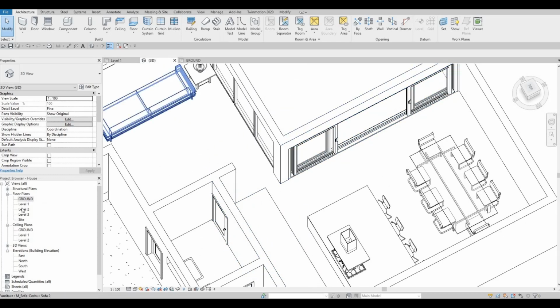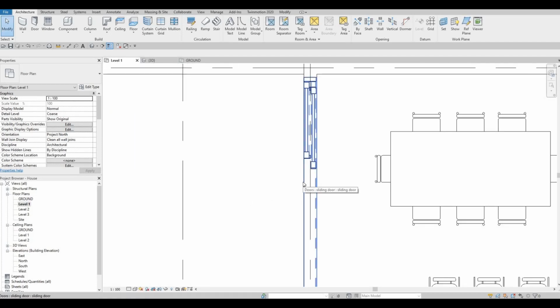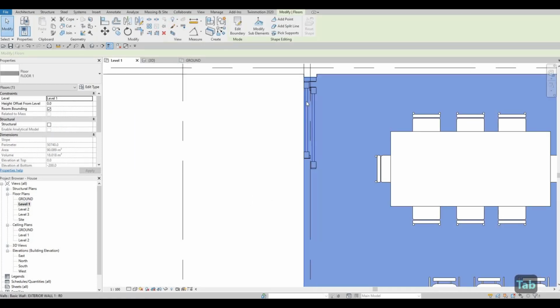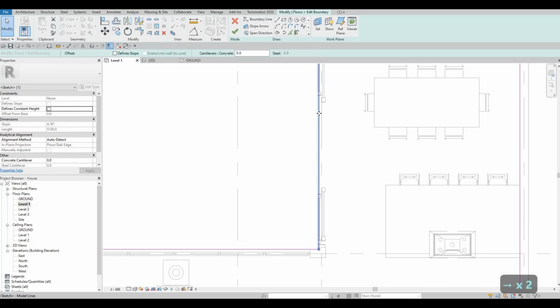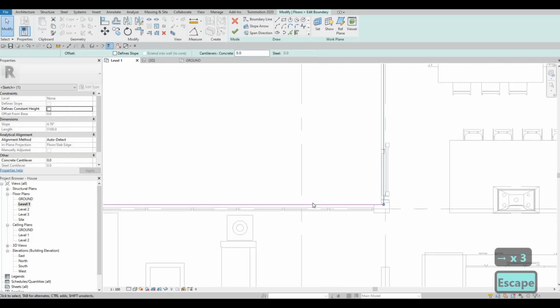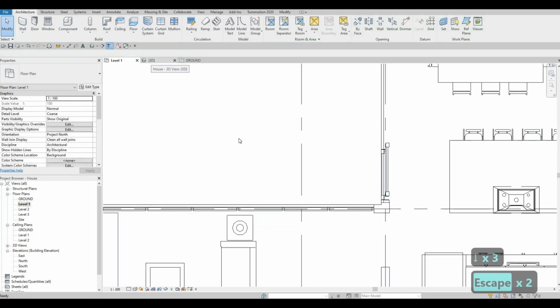So what I'm proposing to do is just click on level 1. Let's select that, and then just move this one a little bit. Edit, just a couple of notches to go inside, and then let's see how it looks.